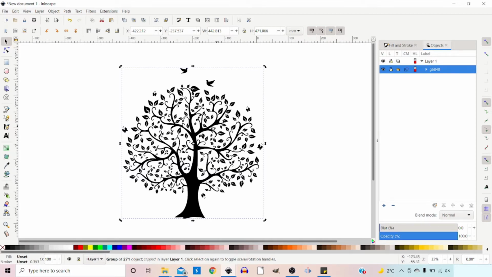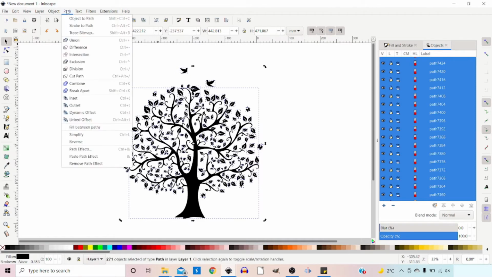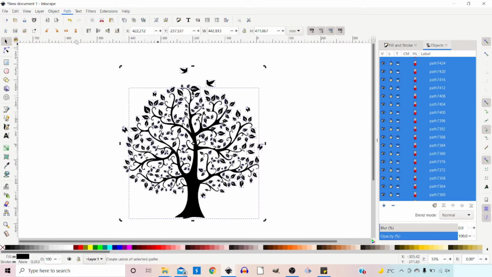So the first thing I want to do is turn this design into a single path. At the moment it's a group. So we're just going to click on Ungroup a few times to make sure it's completely ungrouped. Obviously a lot of elements make up the design, so it can be a little bit slow. So there we've got them all ungrouped. Now I'm going to come up to Path and down to Union them all together to make one path.